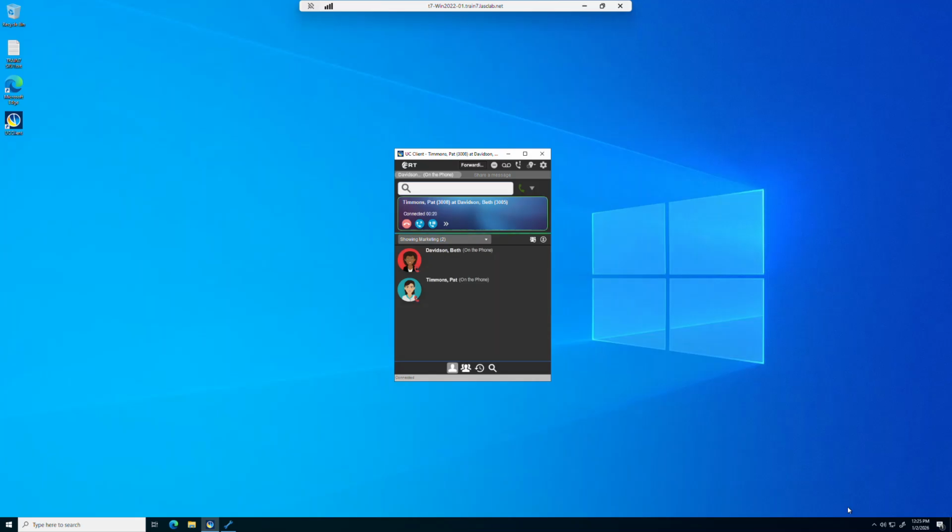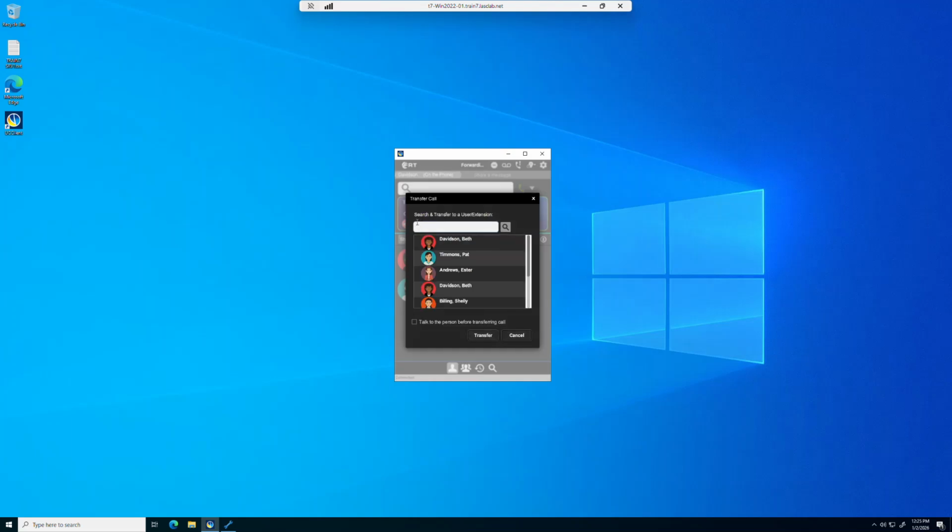And now Beth is on a call, and we see here buttons to manipulate the call. We can put the call on hold. We can even transfer the call to somewhere else. We don't have anybody else to transfer to, but we can select somebody here and initiate the transfer.